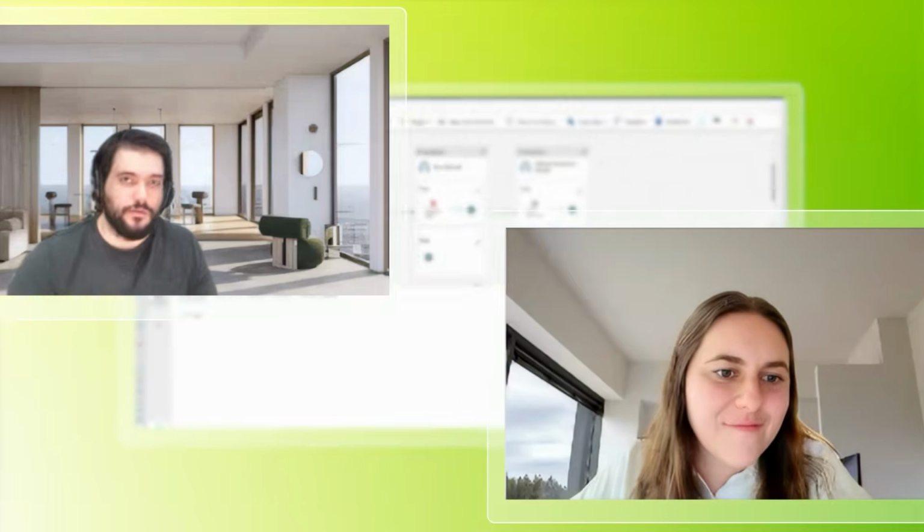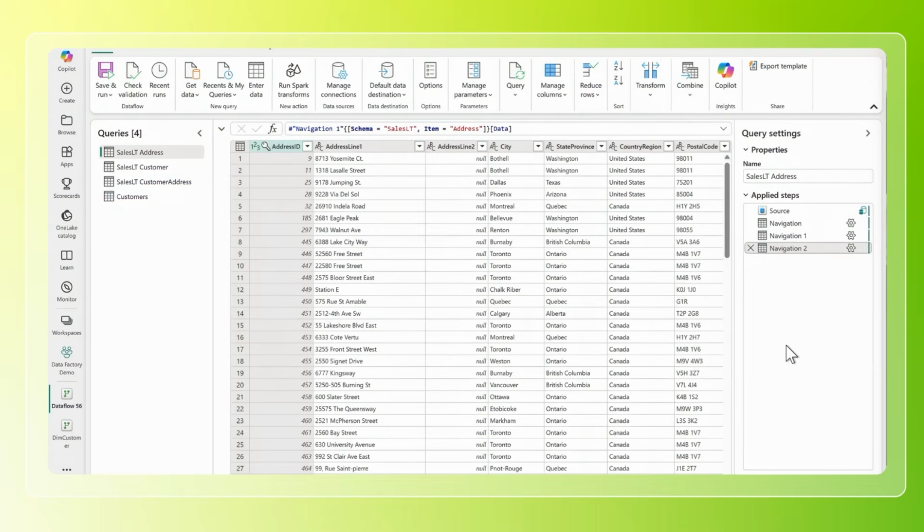Sure. So when you think about Power Query, you're pretty familiar with how it works, probably in Excel or Power BI Desktop. And when you think about dataflows, just think about Power Query on the cloud. So whatever you already have created inside of Power Query can just work in Dataflow. So I'm going to show you one of the most common use cases that people use Dataflows for.